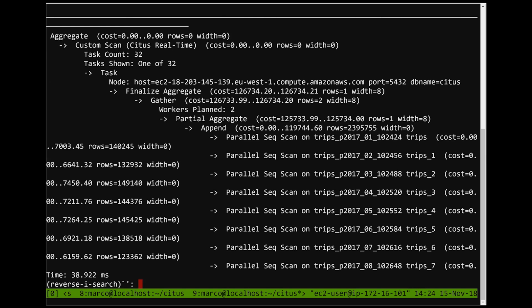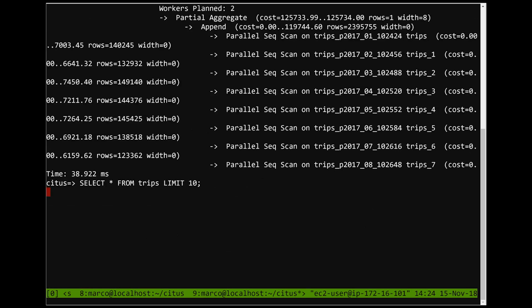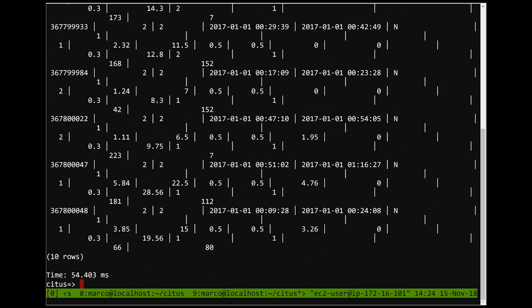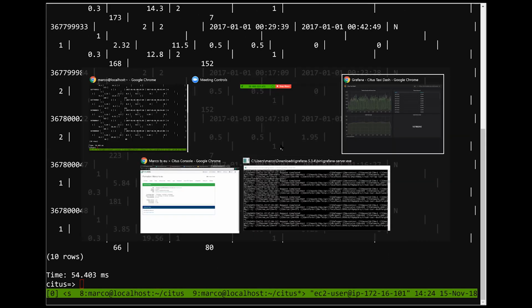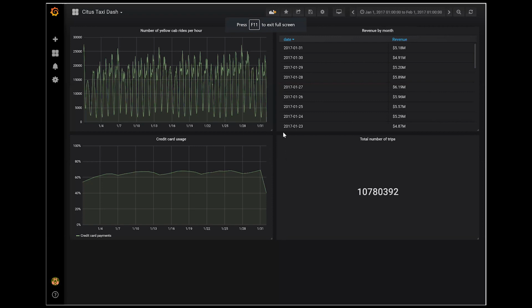So my raw data is in this trips table, and it's not in a nicely consumable form. So what I did was I set up a little Grafana dashboard. I only started playing with Grafana quite recently, but I really like it. I love Grafana. I'm so happy you're using it for this demo.